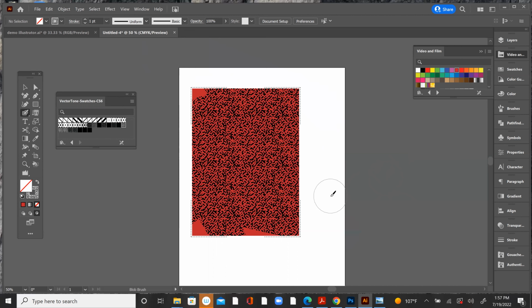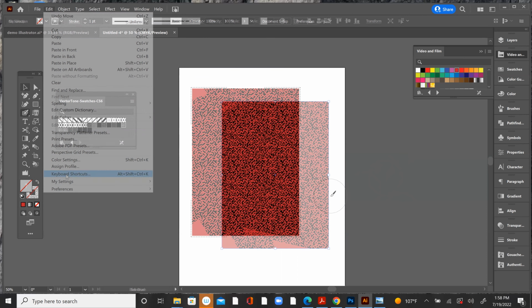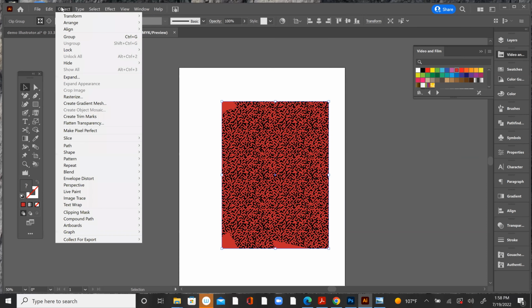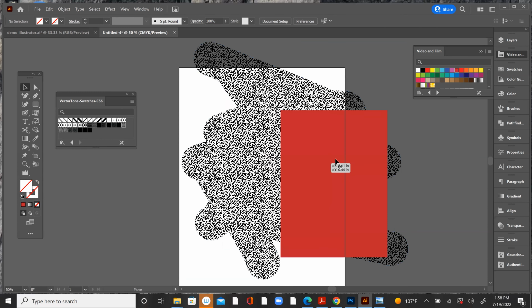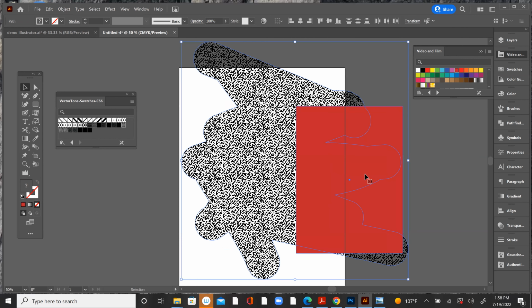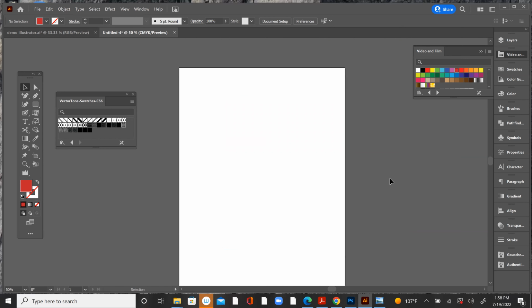That makes sense? So it's kind of nice. You can do it in real time. You can create the shape and create basically a clipping mask in real time. Does that make sense? But let's see if I can go here, clipping mask, release, and there it is. So it just makes a clipping mask in live time. Does that make sense? Yeah. Which is really cool.